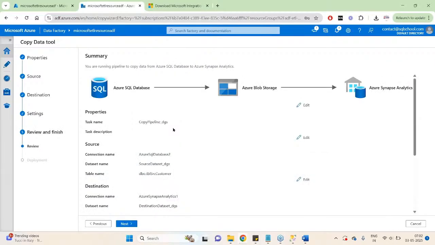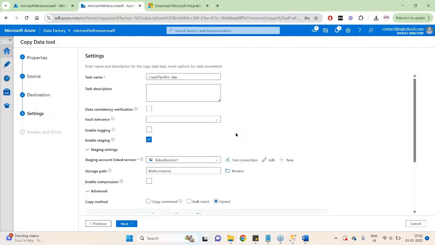So two things. Number one, stage. Number two, apart from stage, upsert. Go back. This is a new screen for us. Okay. Staging and linked service. Give the required linked service for staging. Give upsert and next.